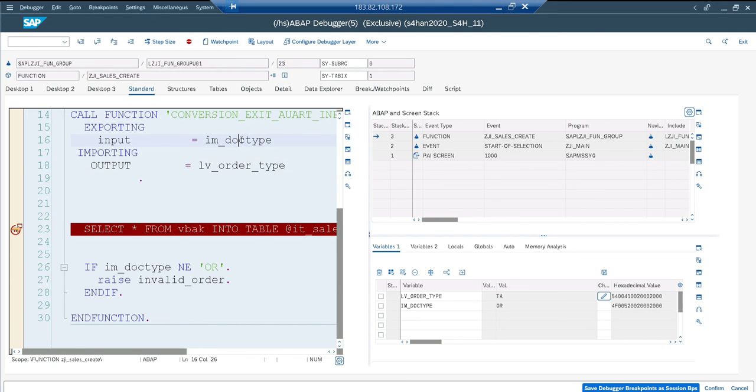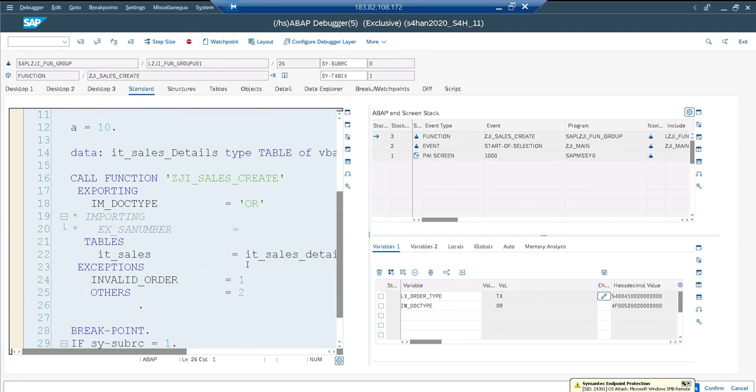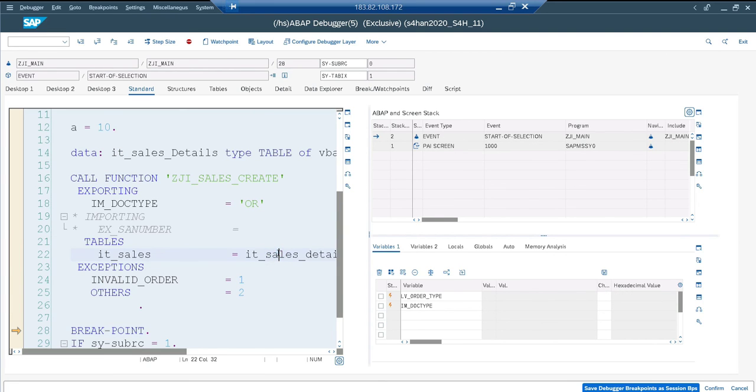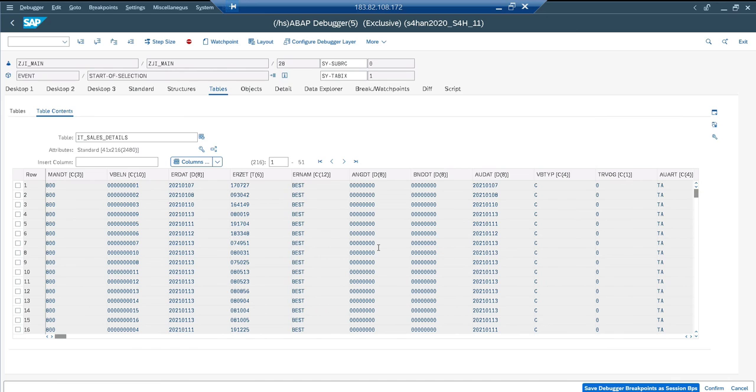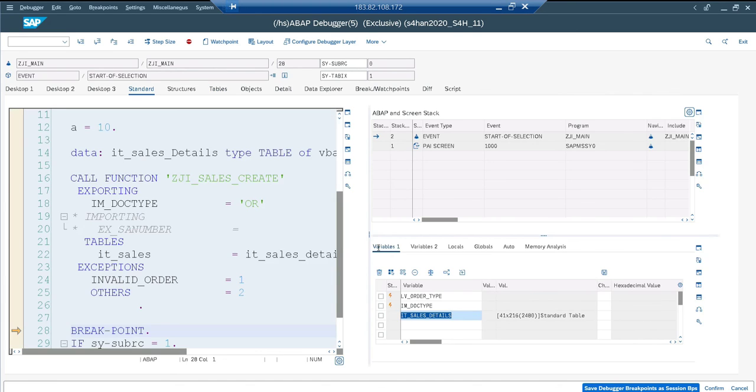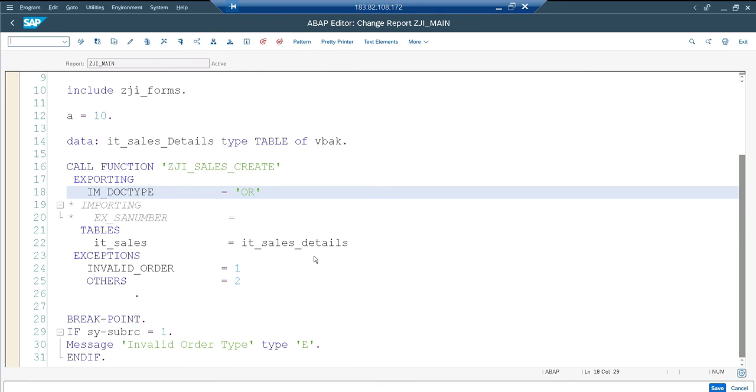I'm sending OR. It's changed to TA, and it's executed successfully. Just go out of it, and in your program you have 41 records in your internal table. Okay, this is the way you can receive the output from the function module. Few additions. And where is my function module? Here.